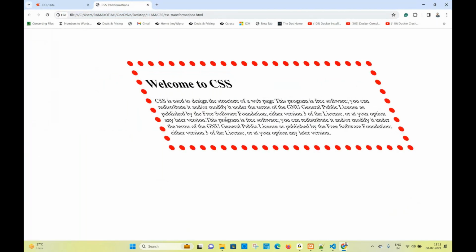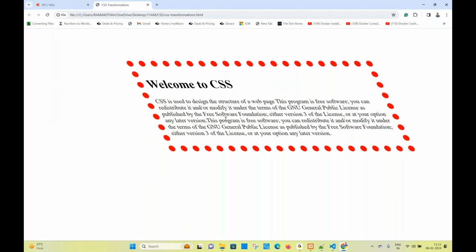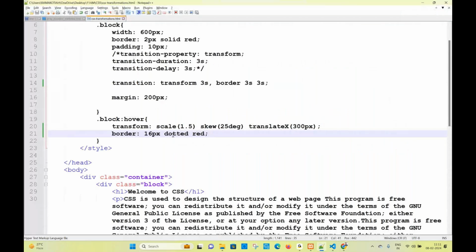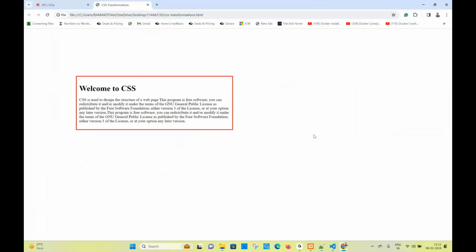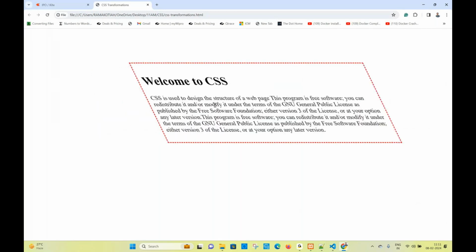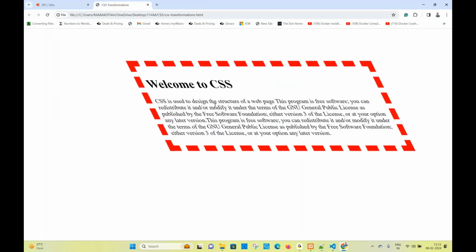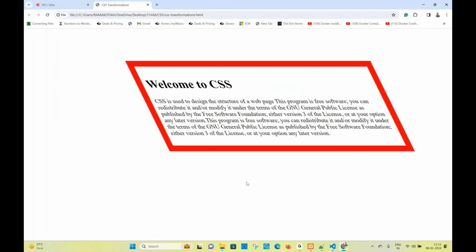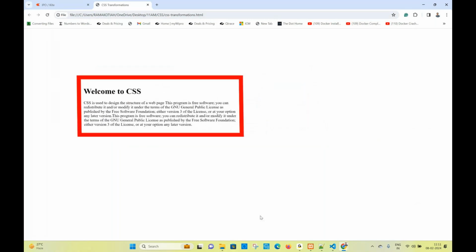I forgot, we have to wait for 3 seconds now. With 3 seconds delay, only then this works. This is not dotted, it's dashed. You have to wait for some time. Now slowly after 3 seconds this is animated like this. And if you refresh, again it will come back and the border will be normal.